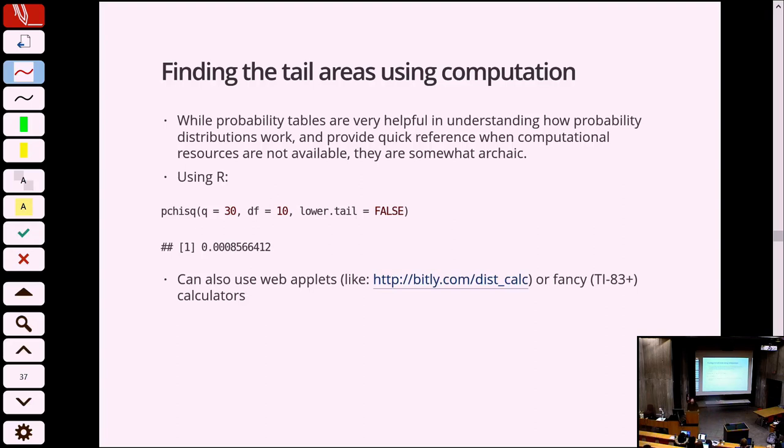We'd say, I want to compute for Q equals 30, degrees of freedom equals 10, and lower tail equals false. Now, this one you do have to specify. You can do it the other way if you want, which is 1 minus that thing. But this has something built in that basically says, I want you to move up to the right. Just do that all in one call and don't go messing around trying to do 1 minus and getting it wrong. You can still do it the old way. You can do 1 minus the lower tail version like we do in p-norm, but you don't have to.